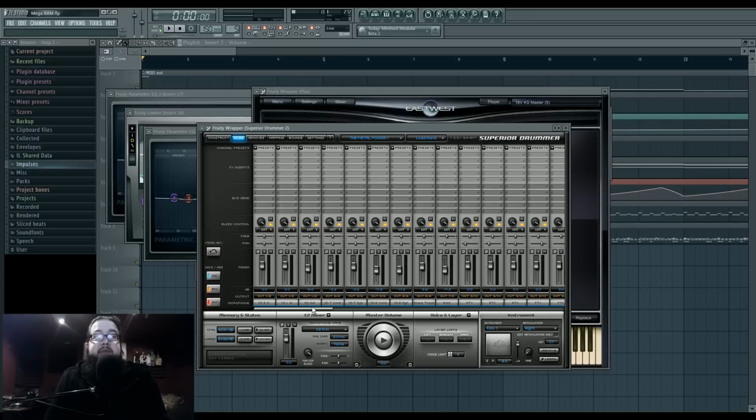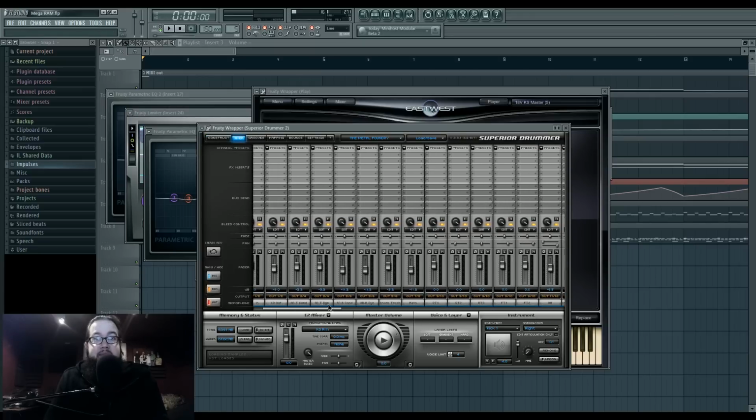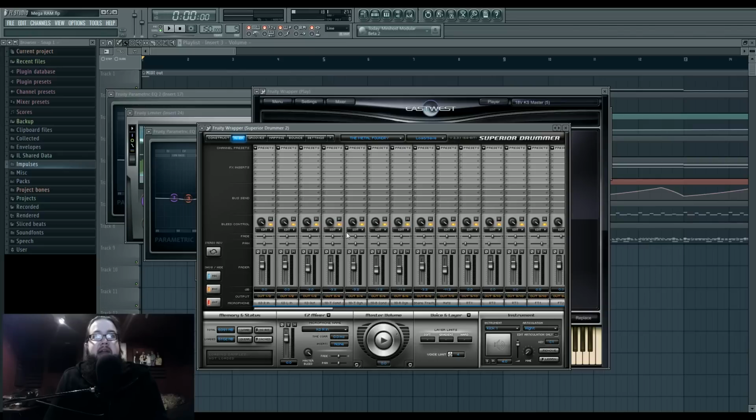The reason this is happening is because I have loaded every single mic position, including bleed on the regular mic positions. I talked about bleed before, about how Superior Drummer works. Here you can see the crash cymbal is actually in every single mic, including the kick drum mic. You can't hear it. So that's what the crash cymbal sounds like in the kick drum. So that's why that happens.